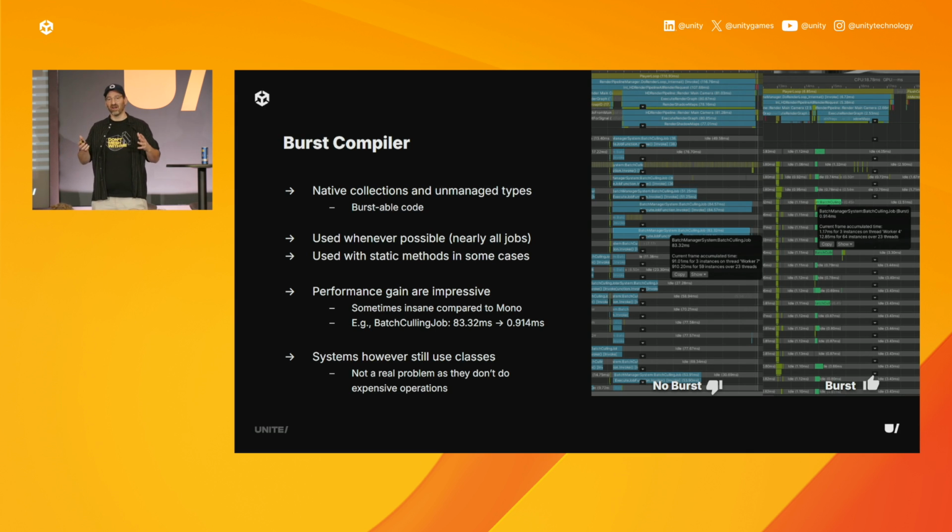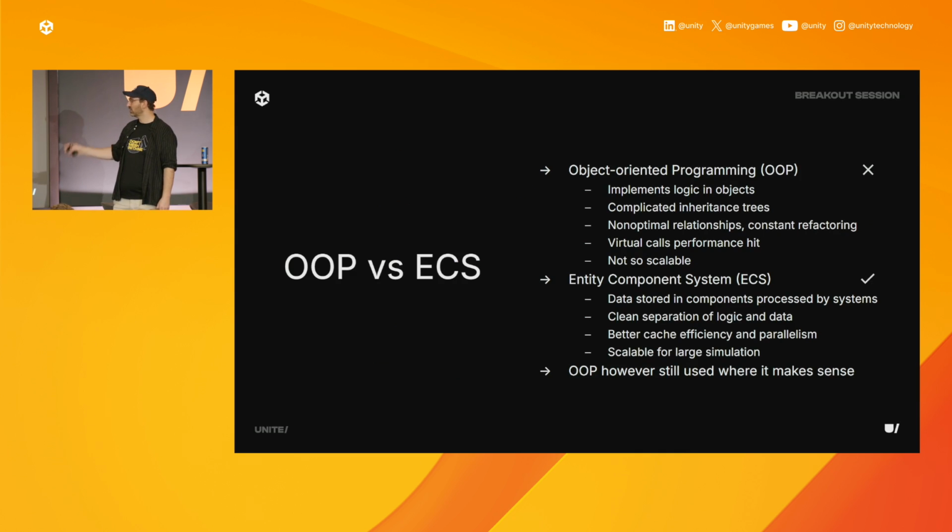And that's one of the things. Nowadays, you can use systems that are burstable, so do it. It just didn't exist at the time, so we had a lot of systems, and it didn't make sense to rewrite everything at that point because we were aware the system cannot be bursted. So we don't actually run any code that is very heavy in the main thread from a job. So turning them into Burst wouldn't really help so much. So we haven't put the effort into doing that. I hope someday we can do it, but it's quite a lot of code, so we'll see.